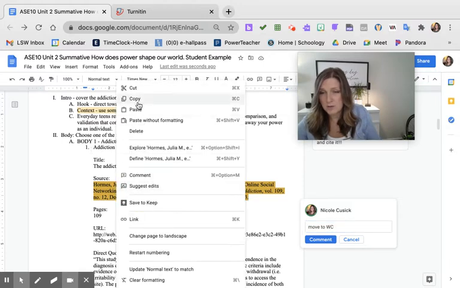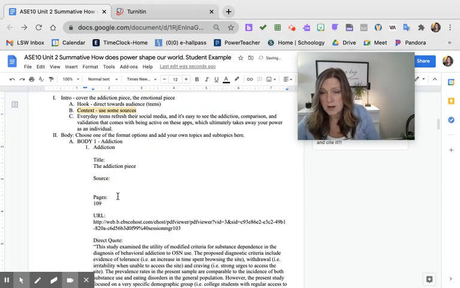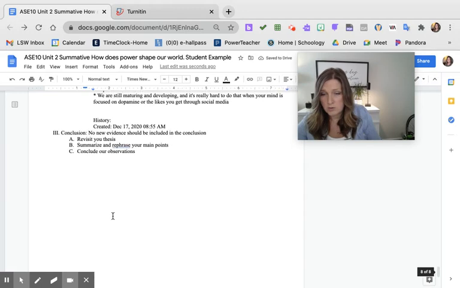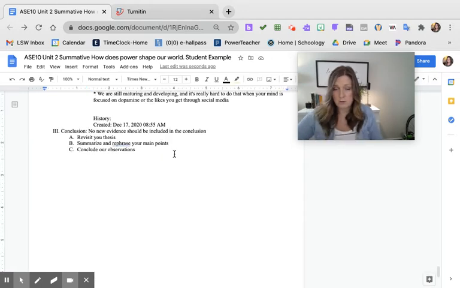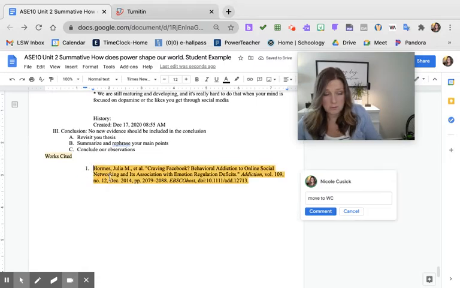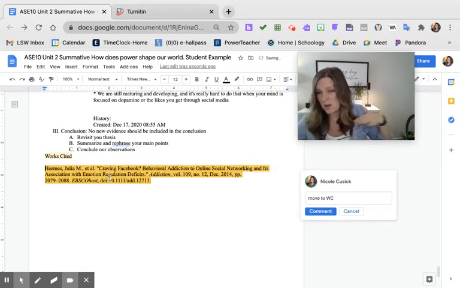We're going to cut this from here, and we're going to move it all the way to the bottom where it says works cited. Oh, we don't have a works cited on this one, so we'll just write it in, works cited, and we're just going to paste it there. Okay, and we don't need to have that, because we're going to rearrange and move it around. So I'm moving that down here.